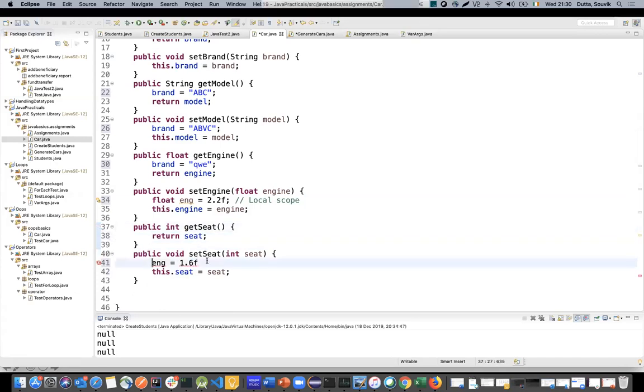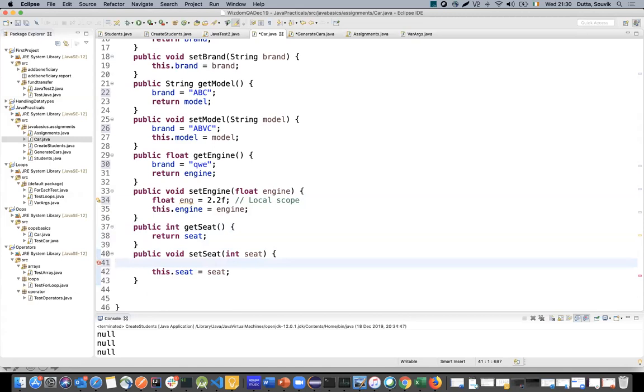When we talk later about constructors, which also look similar to a method, you will see that they will also have their own local scope. So everybody is having different scopes, global scope and local scope.